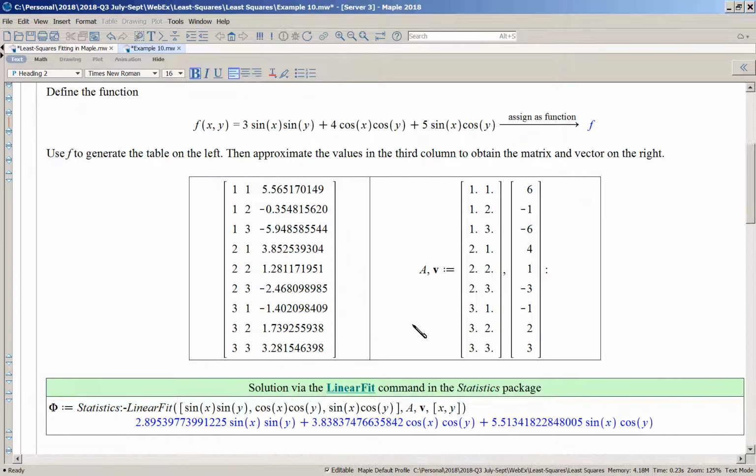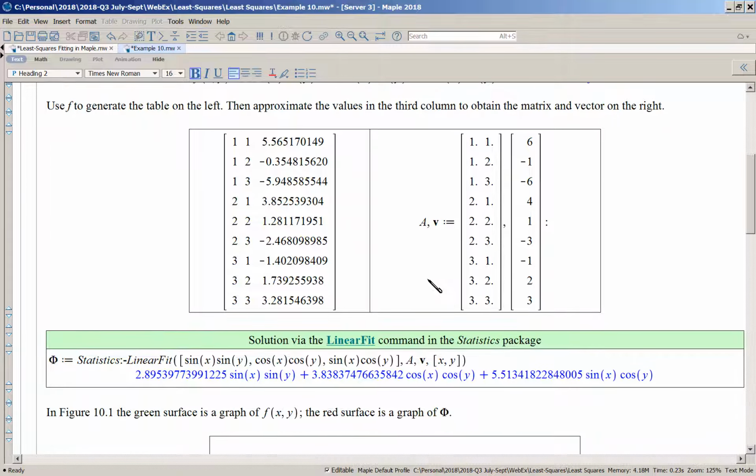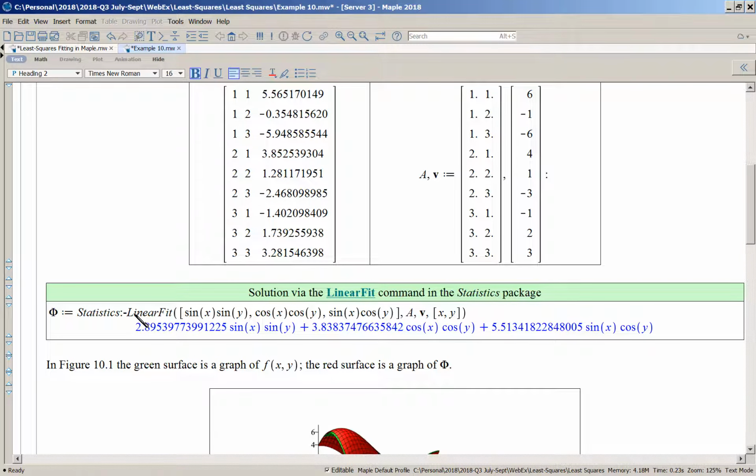So my problem is contained in the data A, V. So Statistics LinearFit, because this is a linear model, you give the basis functions. There are 3 of them. Then the data, then the variables. And one returns a fitting function.